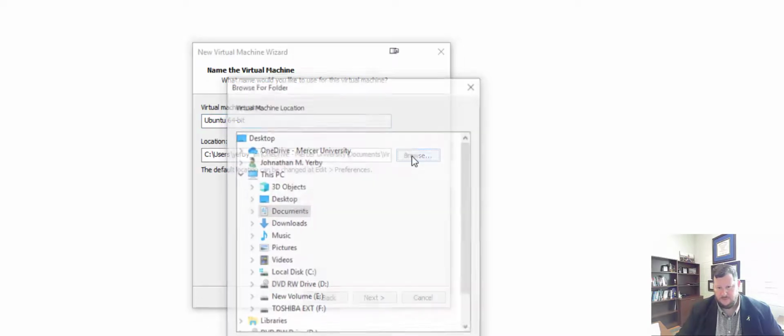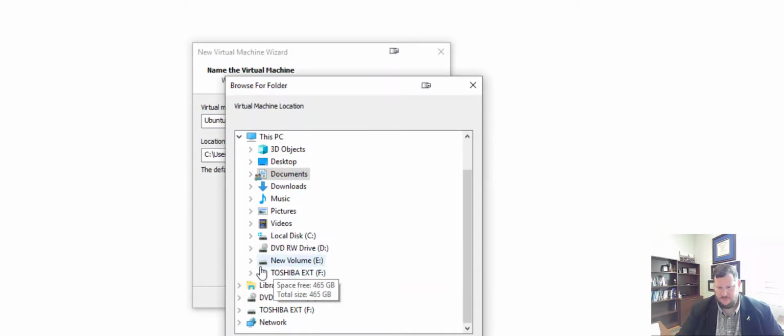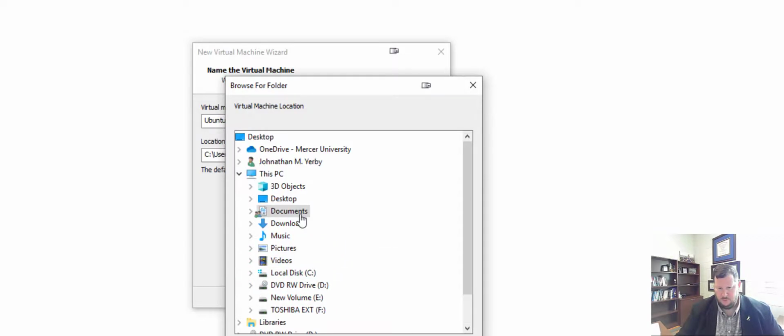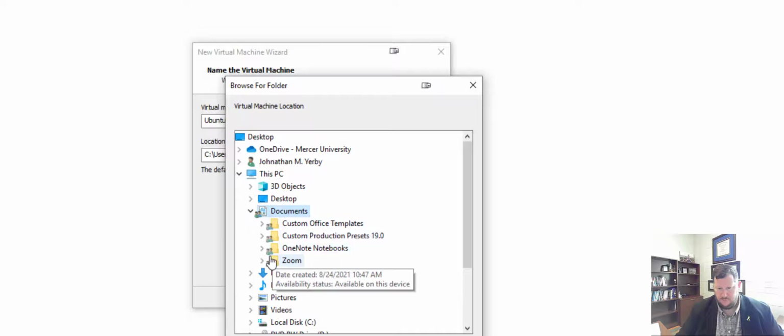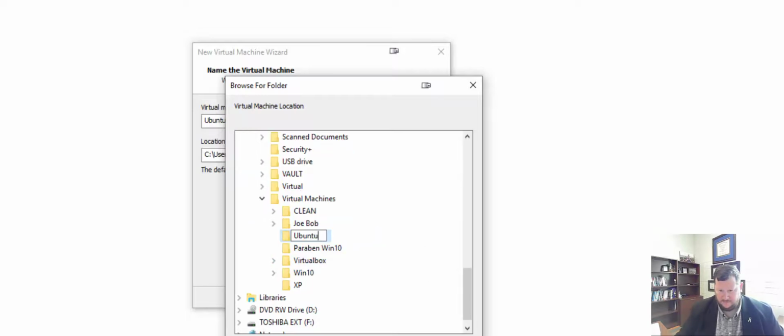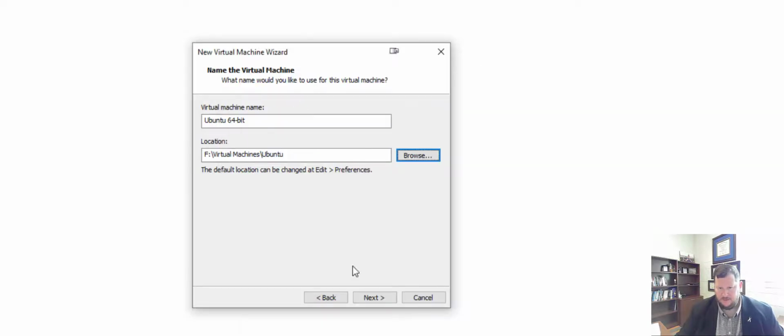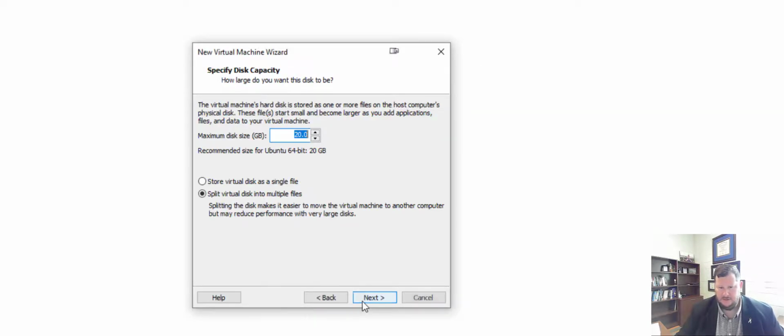Where do we want to store this? So again, these things can grow. I'm trying to remember where I was storing my VMs. Hopefully I have enough space on that drive. The drive's getting a little full. Okay, I select where I want to save it. Click Next. Disk capacity. This is the size that it can grow to. So even though I'm limited on capacity on the drive I just saved it to, this will still be fine.